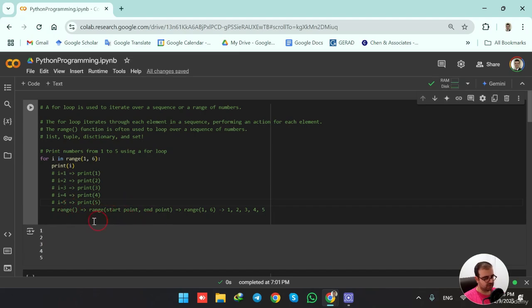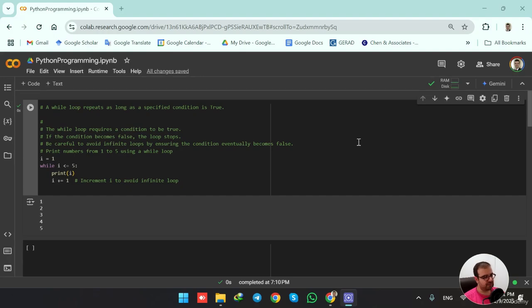One thing to mention here is that this is the range function that we are using to iterate over a range of numbers, and it has two parts in the parentheses, starting point and ending point. They are separated by a comma. In the next videos, we are going to discuss further practical coding exercises, so you would get used to the syntax of different types of loops, including for loops.